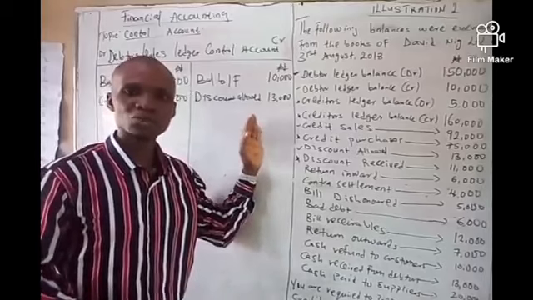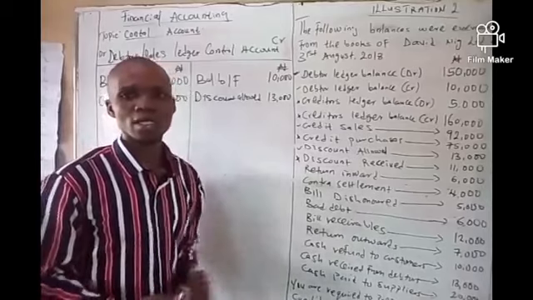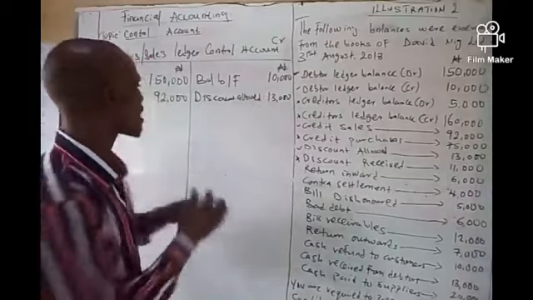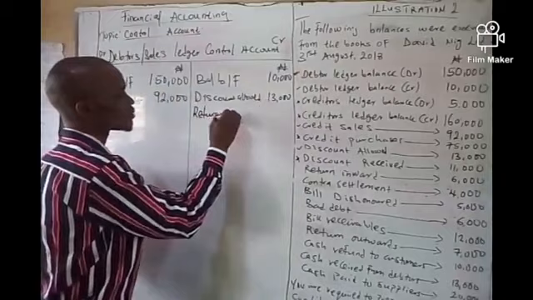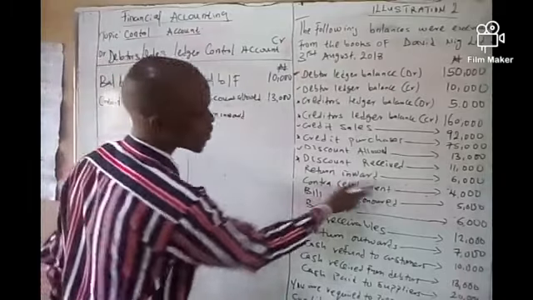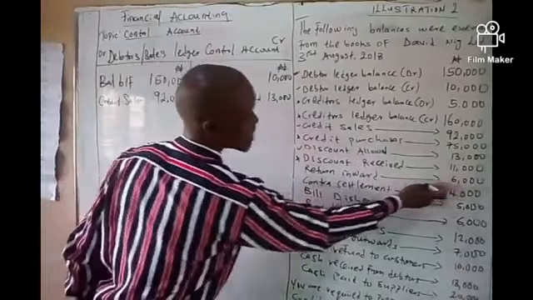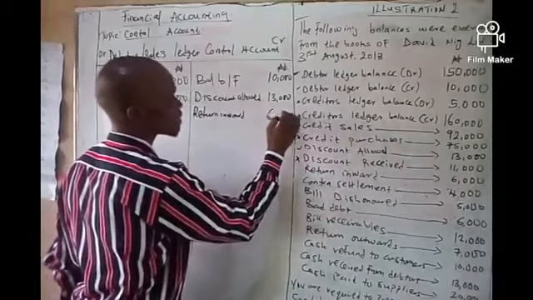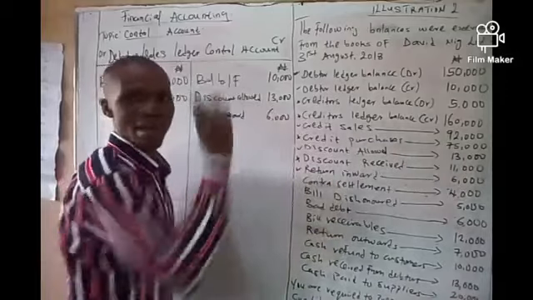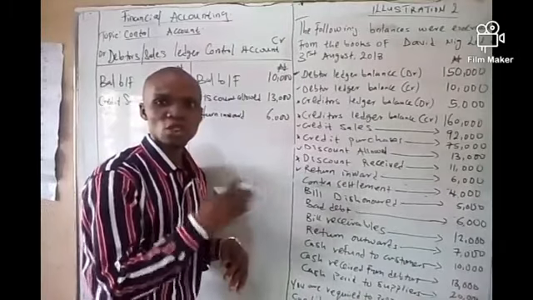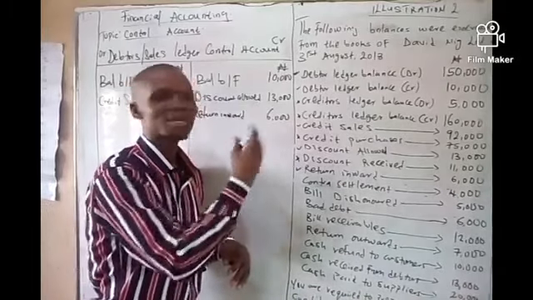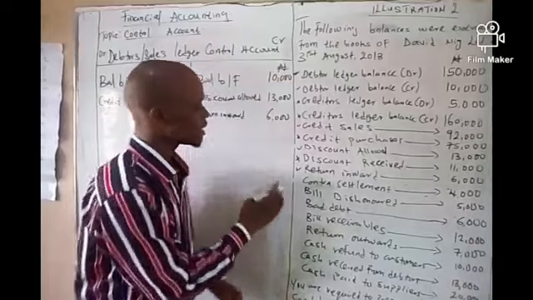So return inward is an item of debtors or sales. You now record your return inward here. How much is the return inward? 6,000. Return inward is 6,000. You bring down your 6,000 naira, and you can mark that. You mark it so that next time we don't need to waste our time there. The only items we are going to use later are those items that we star. Now we go to the next one.